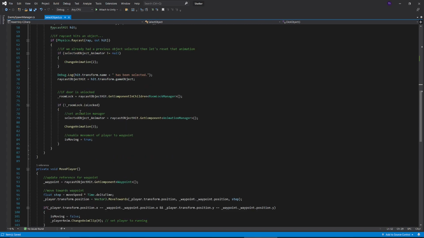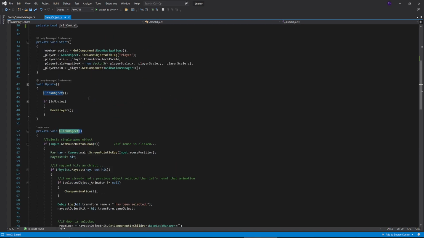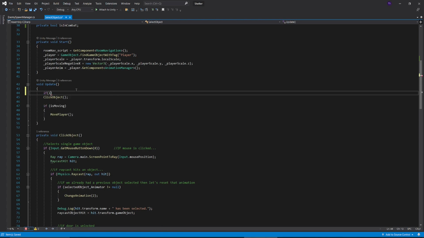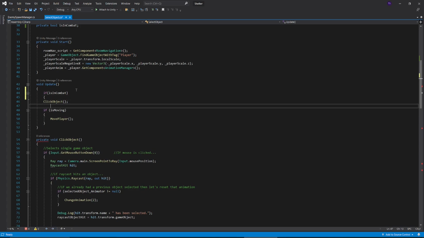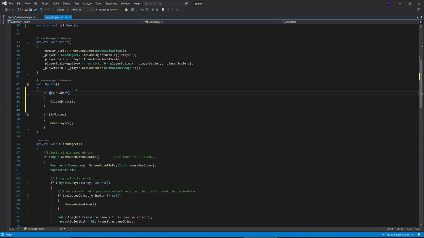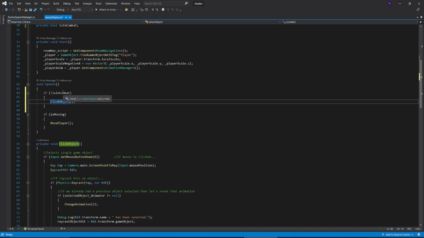So it sounds like we don't even want it so you can click on other rooms. So if is in combat, and let's put an exclamation point here, which makes this a false statement. So if we are not in combat, so if is in combat is false, then we can click our objects.